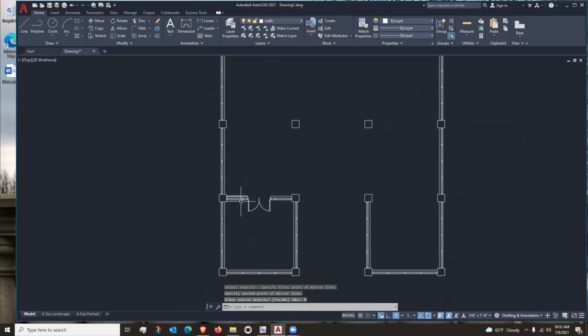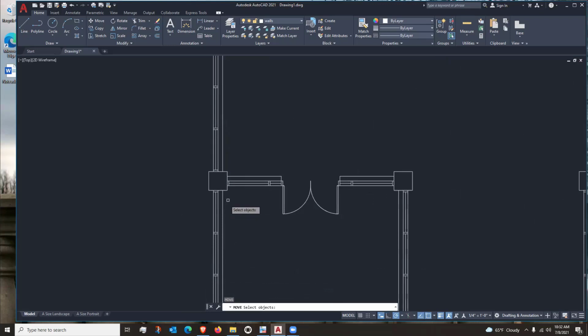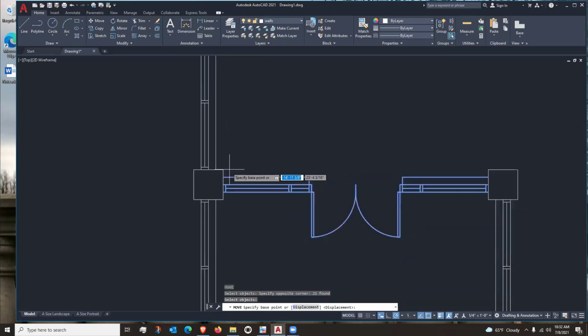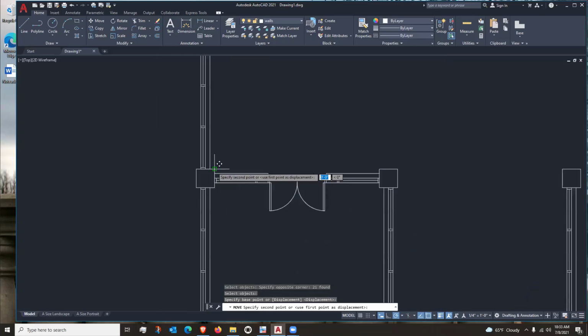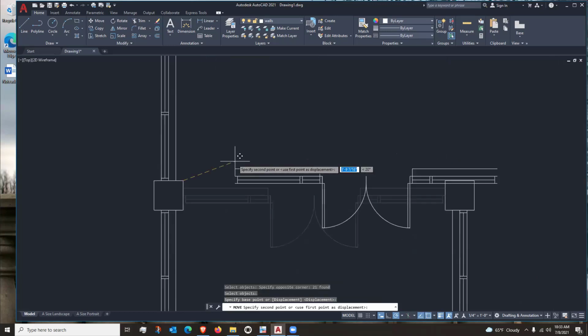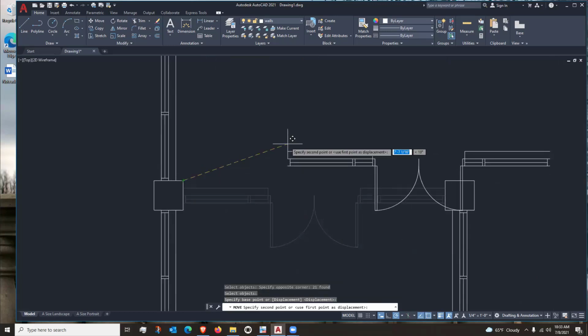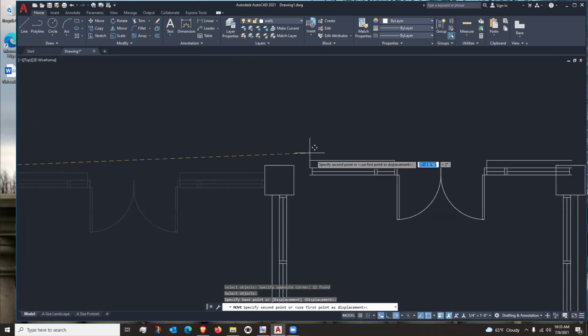So there it is, but now I just need to move this over one bay. I'll move, and I'll use my window selection here, and then I'll click. I could click anywhere, this column or the edge of the baseboard or the midpoint here. I'll just click here, and I just want to be consistent. So if I click on this column here, I want to click on this column here.